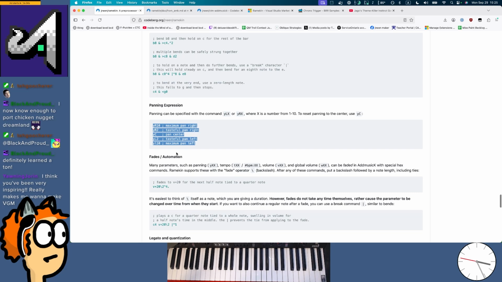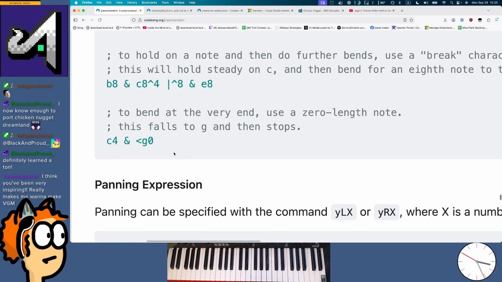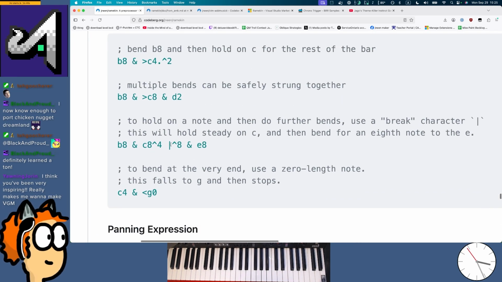You can fade the panning back and forth if you like. Pitchbends are with the ampersand. It's going to bend the note before the ampersand until it hits the note after the ampersand. If you want to start bending in the middle of a note, you use this pipe operator here. So this will only bend during this 8th note.